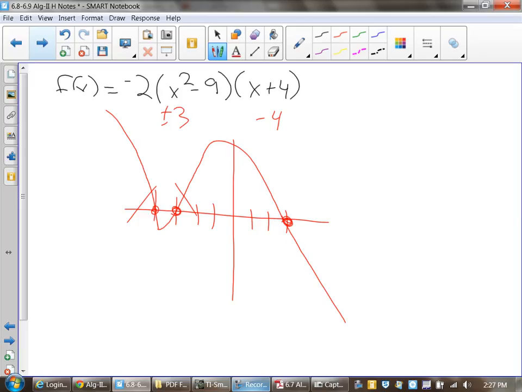Do you pretty much just use polynomials where the graph doesn't pass the x-axis and is just somewhere off in space up here? You could, but I'm going to give you stuff that has zeros. I'm going to give you stuff that has zeros. You're right, you can have that occur, but I'm not going to do that to you. I just want you to plot with zeros. You'll worry about that next year.